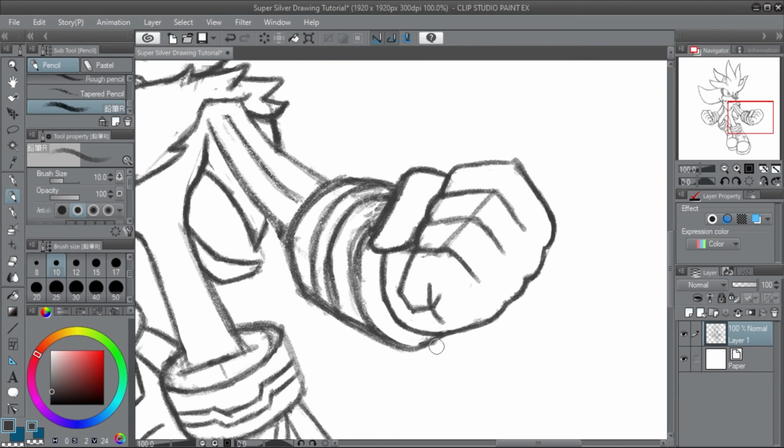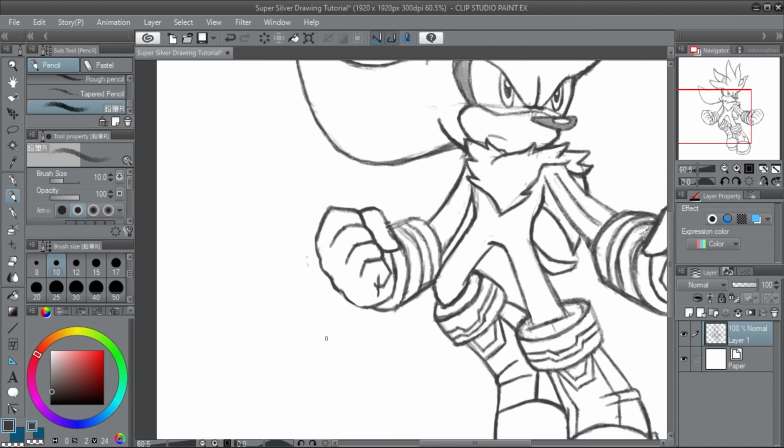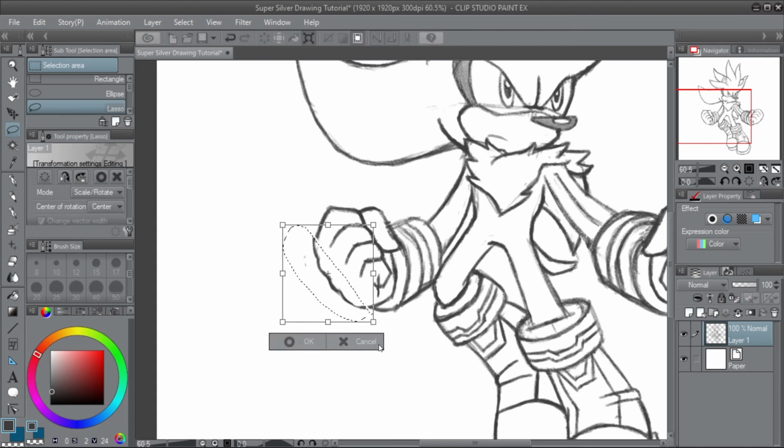Now you can just check the size of the hands and see if they look right, and then I can adjust them if I need to, and just get rid of those lines. I don't forget about those. Also, you don't want to forget about that, of course. Yeah, so I'm happy with that. So having a look at that, and looking at how it is on the other hand, all I need to do is something as simple as moving the knuckle parts out a little bit more, so we don't have a hand that looks too squashed really.